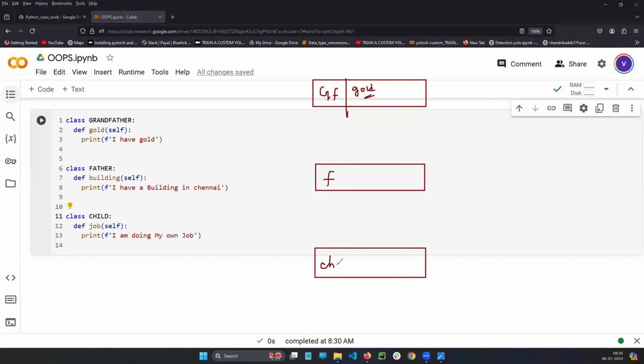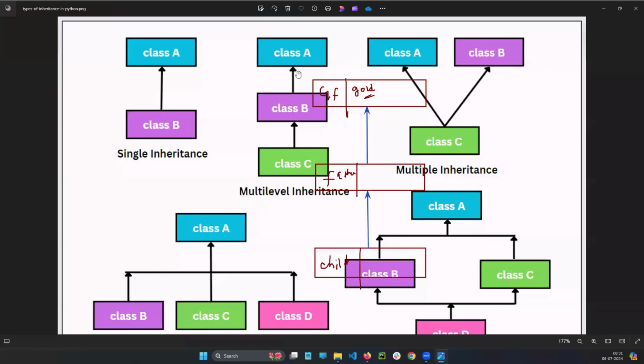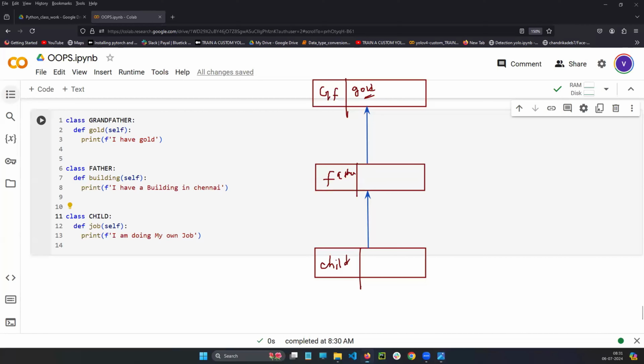Guys, come on. What is the connection according to the graph? Connections need to be built very, very properly. Child is depending on the father. Father is depending on the grandfather. Am I right? You see here, this is the connection. Okay, come back. Now I'm going to ask you questions. You need to tell me the answers.